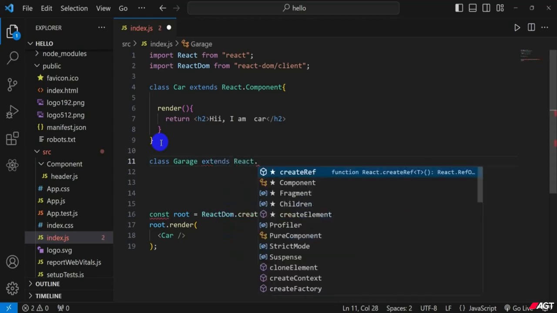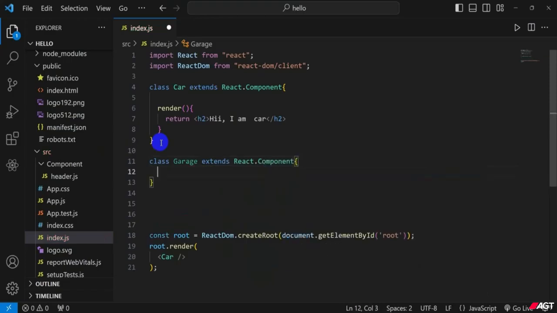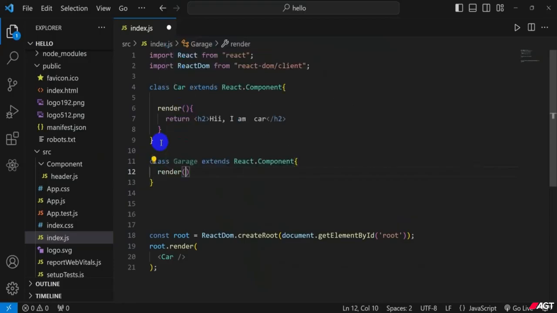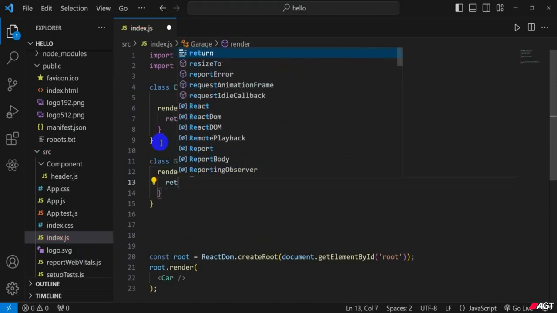Now I create the extends method, using React.Component. Again I create curly braces, and first use the render method. Then again curly braces, and first insert the return.